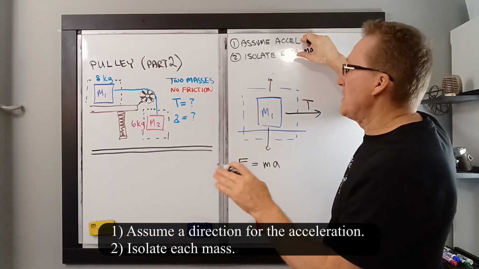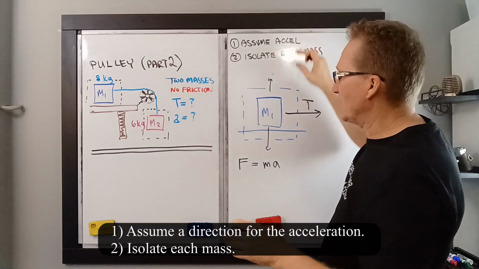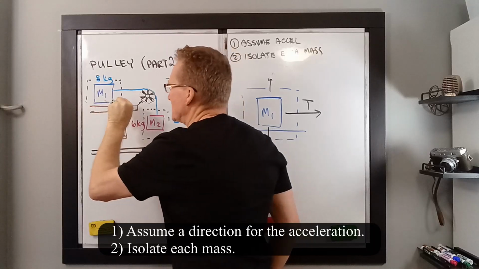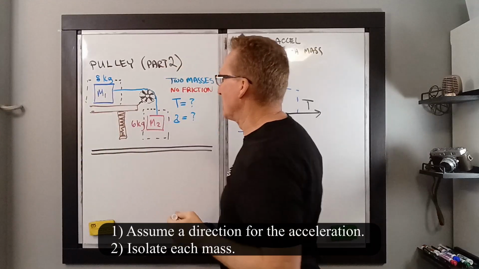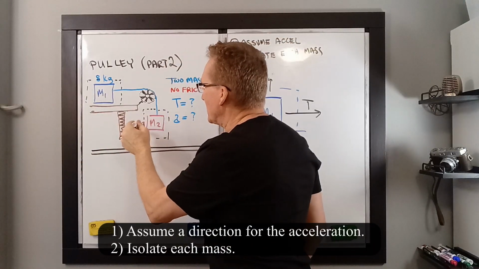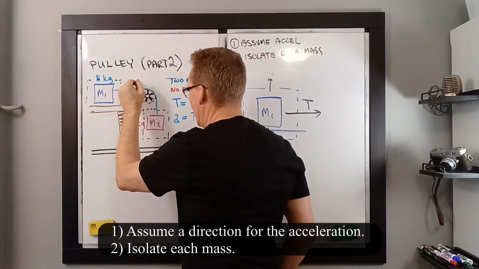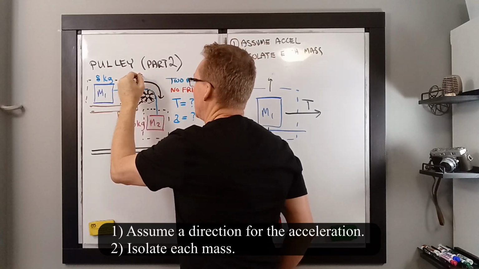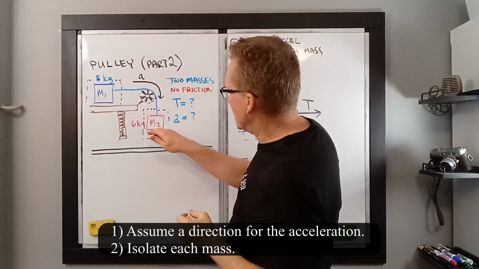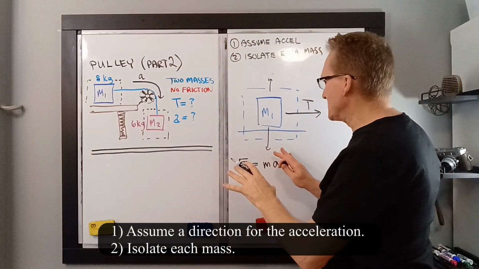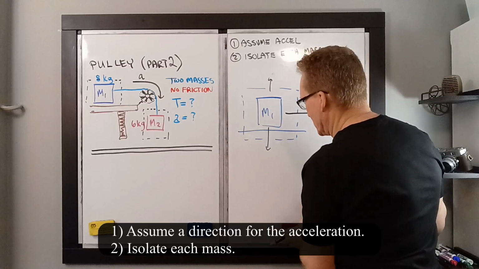We want to assume a direction of the acceleration. Well, if you look at this one, you realize this mass is heavier, but it's on a table. It's not going to start spontaneously sliding that way. This mass is hanging off a table, it's lighter, but it's going to have to be the cause of the acceleration. So we're going to have to assume that the acceleration is in that direction, which means the acceleration is down for this one, and it's this way for this one. So with that assumption in mind, let's take a look at this box here.